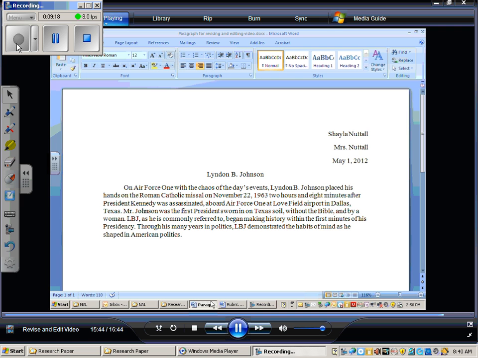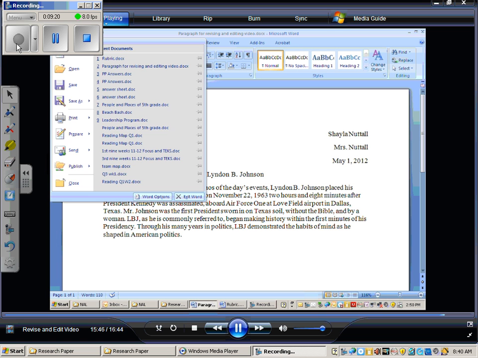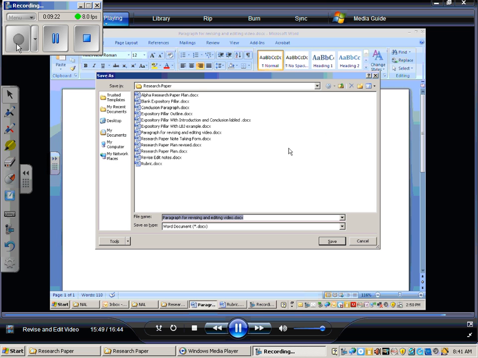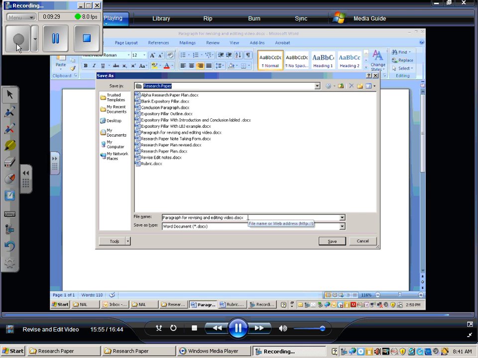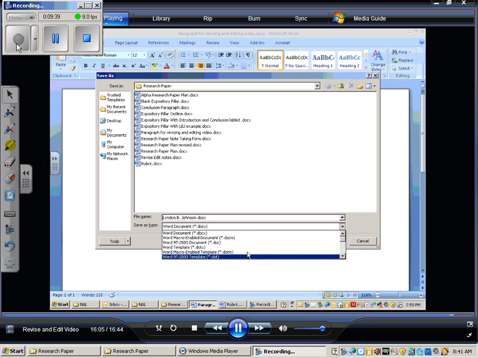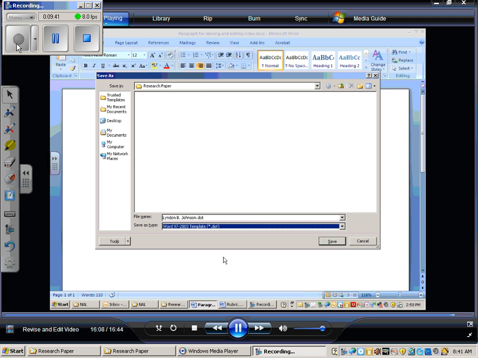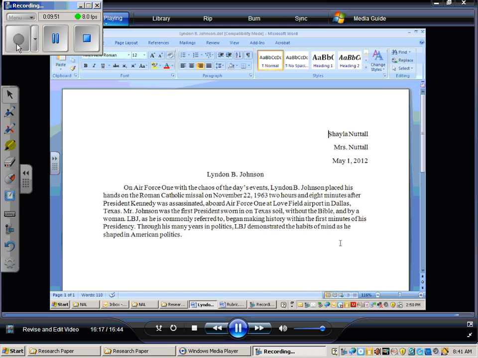When you get to this point, you're going to want to save. Remember, you're going to save as. You're going to choose from here your jump drive. Notice I don't have my jump drive, so I'm going to choose something different. I'm going to put my title here. And then remember, you always want to save it as compatible. So you're going to find Word 97-2003 or Word 2003-2007 so that it is compatible, and I'm going to save it. Then I'm done with that for tonight.